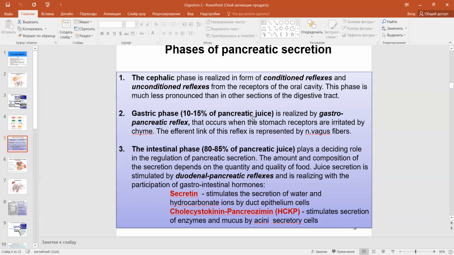Role of cholecystokinin in pancreatic secretion. So cholecystokinin is important in regulating pancreatic digestive enzyme secretion. The main stimulus for release of cholecystokinin from the duodenal mucosa is the presence of fat and, to a lesser extent, protein products. The circulatory system transports cholecystokinin to the pancreas, where it stimulates the pancreatic acinar cells to increase digestive enzyme secretion.